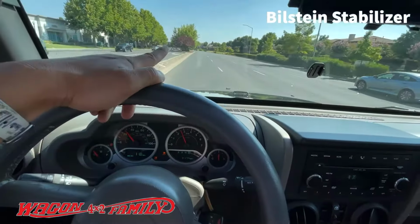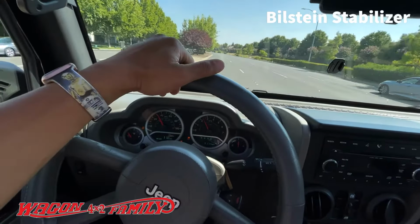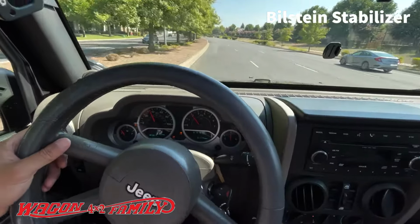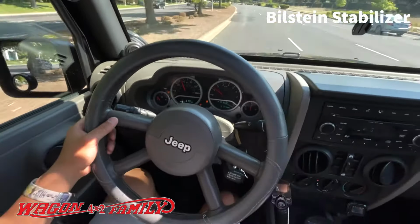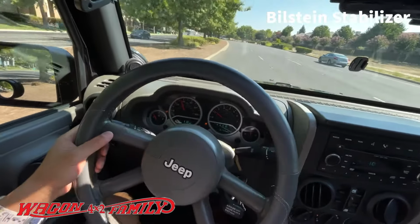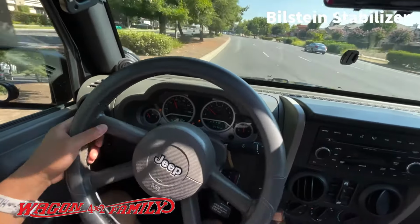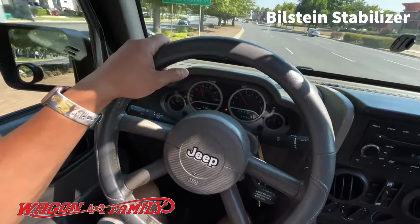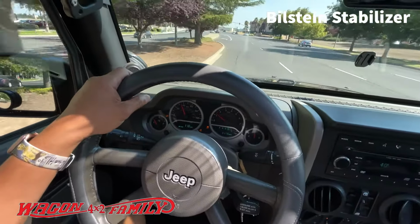All right, so here comes that tree right there. That's where the death wobble happened, just around the corner. All right, so here we go. Here it comes right now. Look at that, 0. Holy crap, 0 vibration.